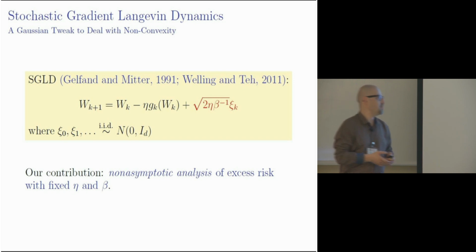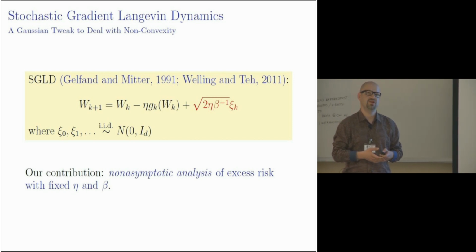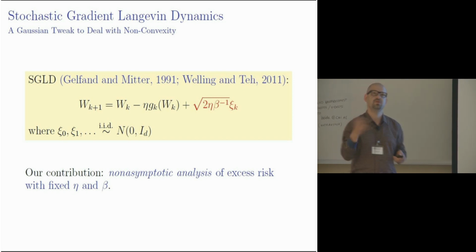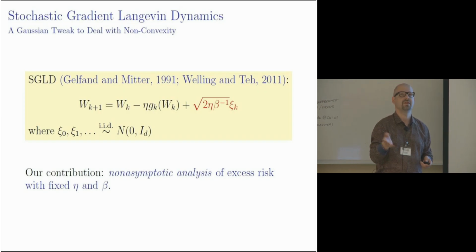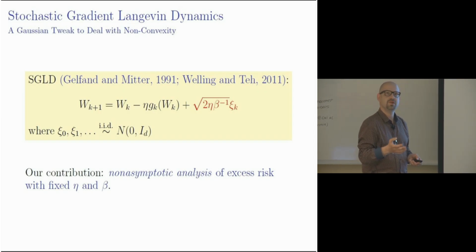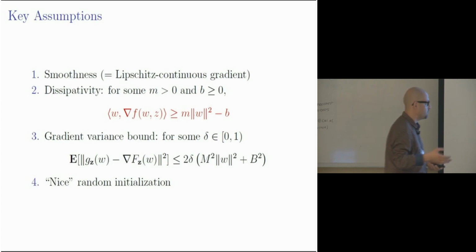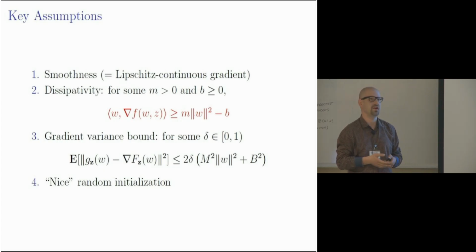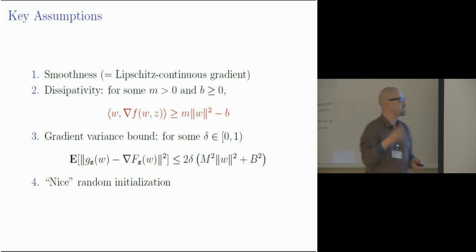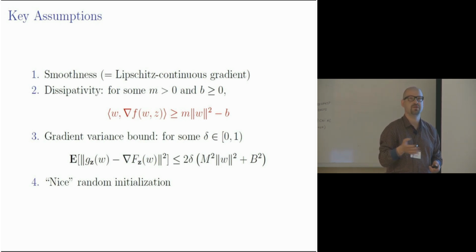And so most of the analyses of SGLD were asymptotic, meaning that it converges eventually, there's some mixing time, we don't know what it is. And so what we're doing is providing a non-asymptotic analysis for a fixed step size and for a fixed value of inverse temperature beta. So this is 1/T if you're referring back to Yu Chen's talk. So some assumptions which I'm keeping brief. We'll make that clear and explicit at our poster. The usual things, smoothness and local boundedness of the gradient, etc.